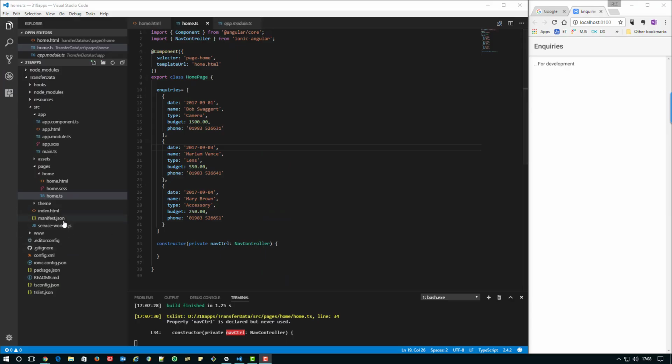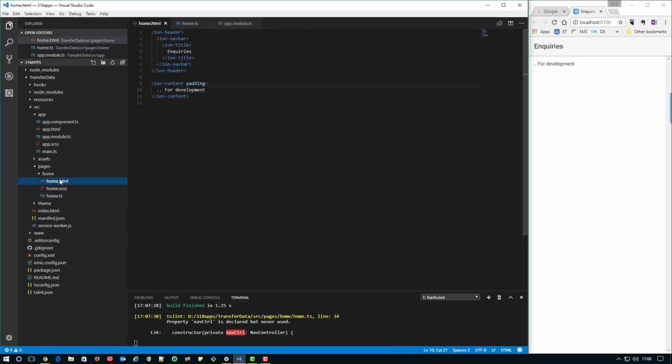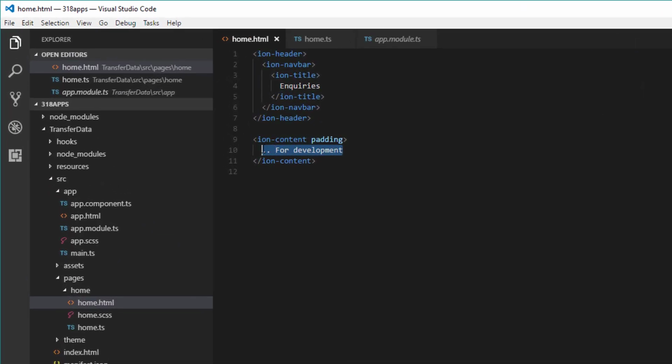So let's move over to the HTML page of the data set that we've got in here. Now the home HTML is aware of the styles in the SCSS and the code which is set up in the TS, the TypeScript file. So we can use that data now that we created as the array of objects in our home.html file. So where we're going to put things is where this displays here, we want to create a list of our objects.